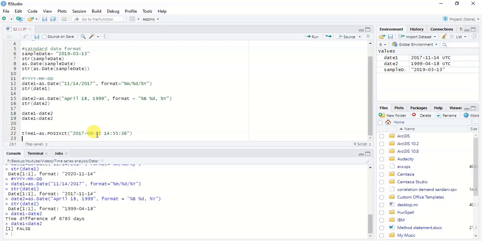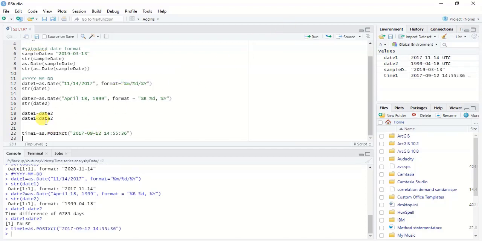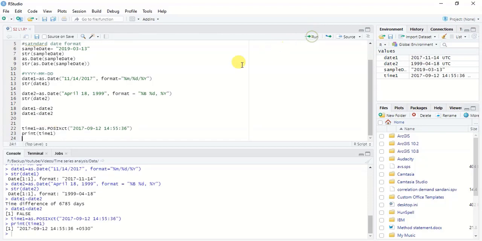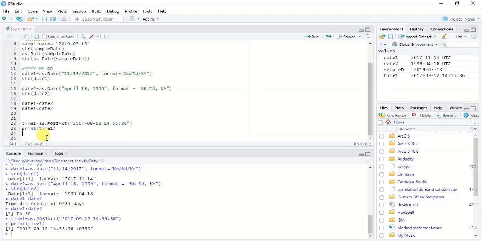In this way you can define date and also the time. We'll run this one. Now you can see it correctly identified the date format, including the date and also the time. The time zone will be considered as the default time zone of your computer. So if you have a different time zone than me, it will recognize the system time zone.